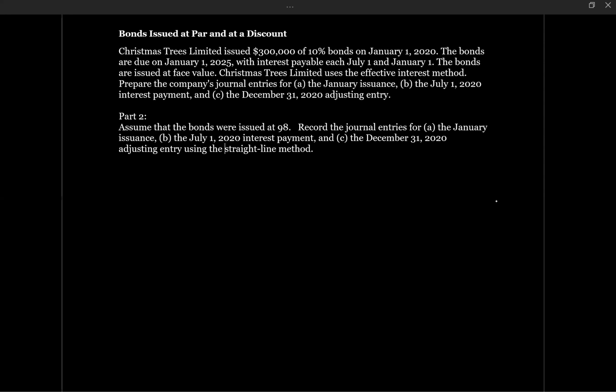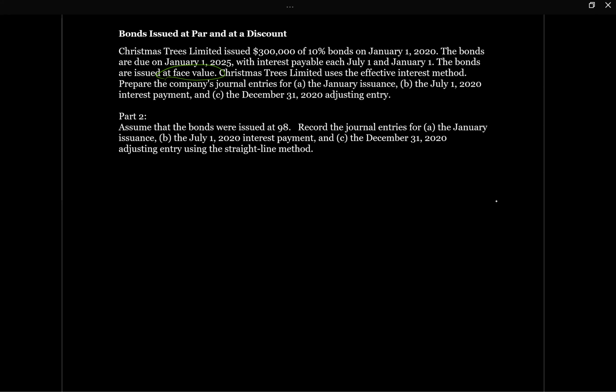Okay, so on issuance of these bonds, we're told that they're issued at face value. So that means there's not going to be a premium or a discount that we're going to need to amortize over the term of the bonds. We're simply going to record the entry for the proceeds, which are going to be the exact face value. And then we're going to record the interest payments, which is simply the face value times the stated rate. We need to remember to adjust that for the semi-annual nature of the payments.